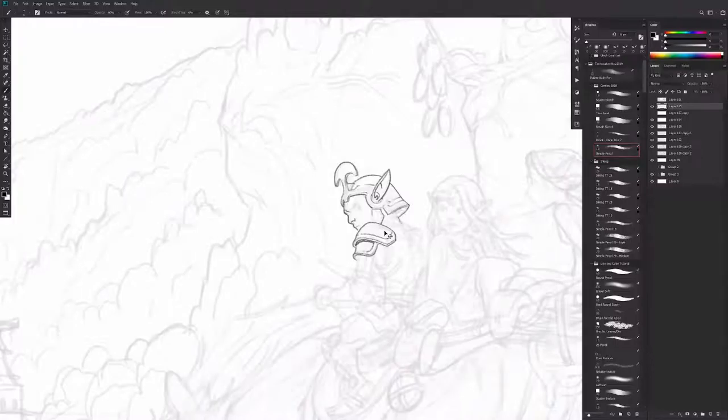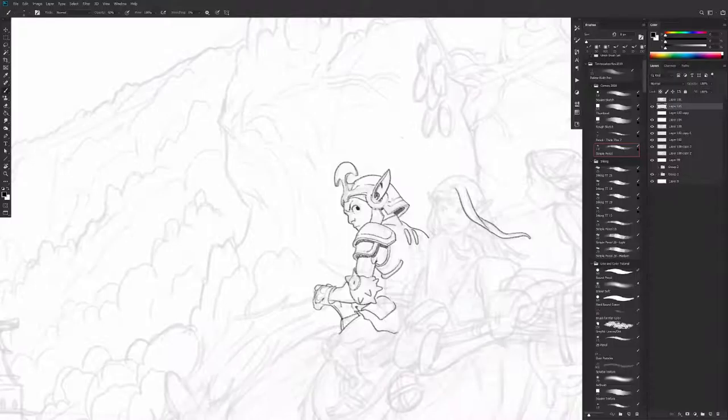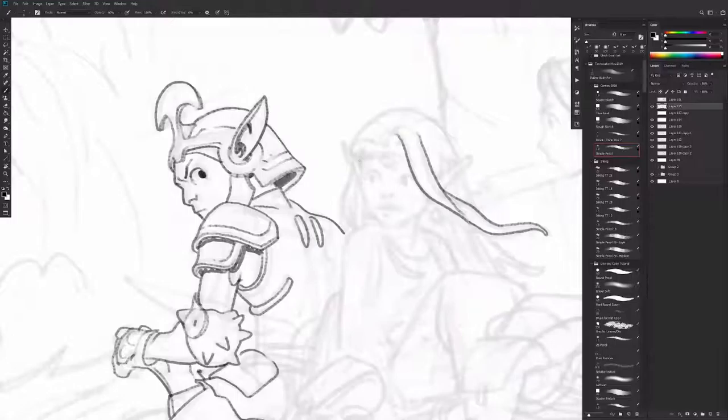So the idea is as I'm doing this, I'm checking those other screens as much as possible, making sure everything's working with the scale. The biggest danger is that you're going to be working on an illustration that's this size, and you start noodling around inking, and then you zoom out and it's not working, right? That's the major problem that you're probably going to face. And I think even if you have a really cheap second monitor, that's going to majorly help you in that instance. And again, I think it's one of the reasons why doing this type of work at this scale would be quite challenging on an iPad or something like that.